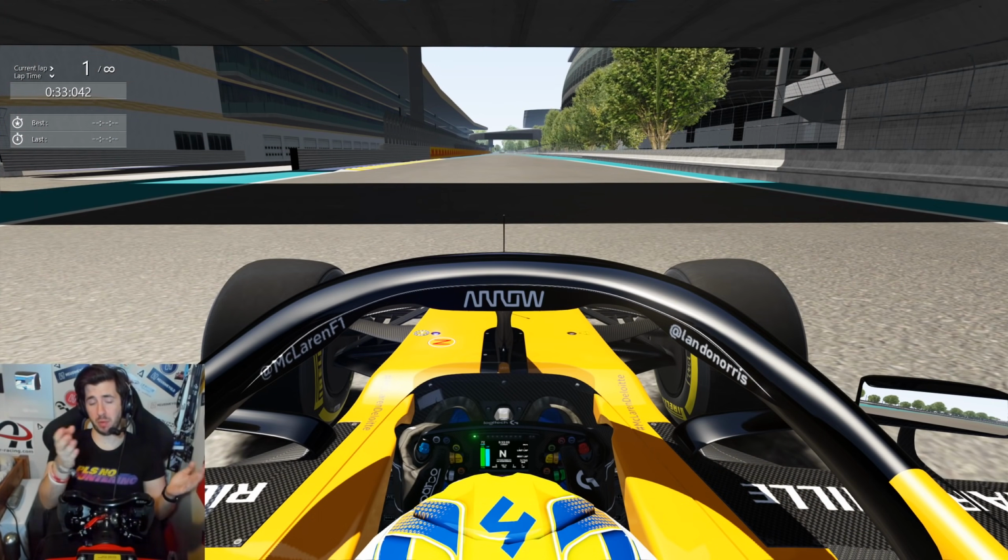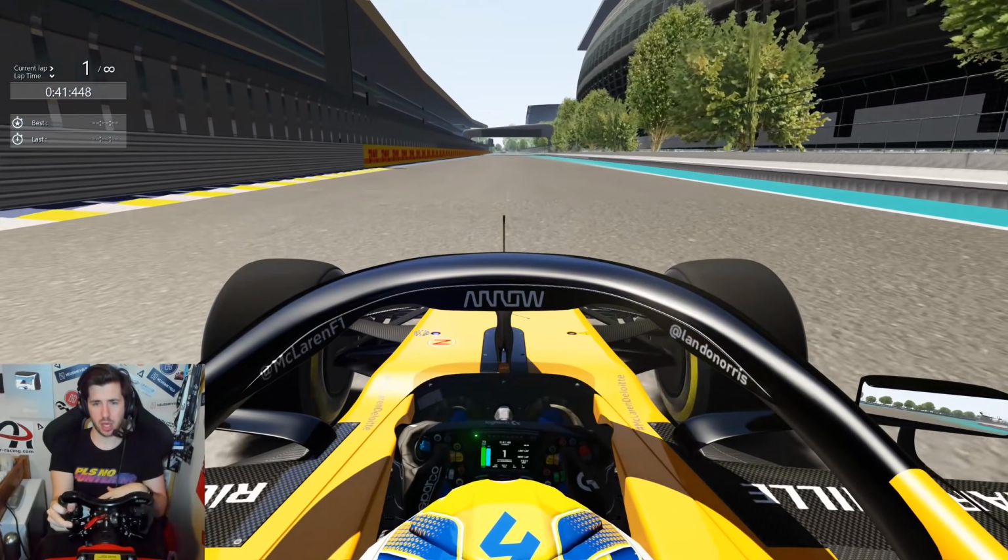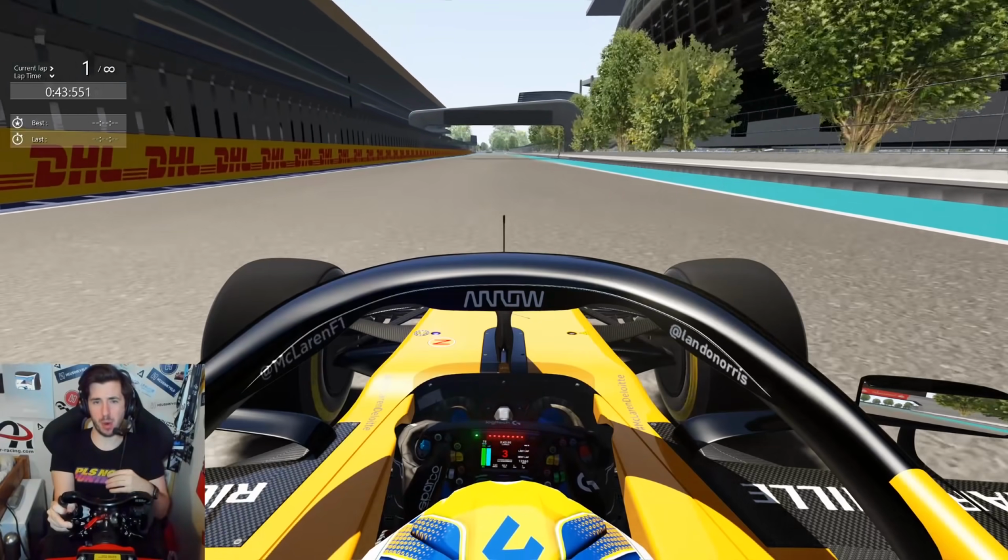So here we are on board with the McLaren, and we're sitting right now on the start finish straight of this new Miami circuit. So we're going to get straight away into it. I've done a few laps around here. You'll see my ghost go around a bit just to try and learn my way around the track.